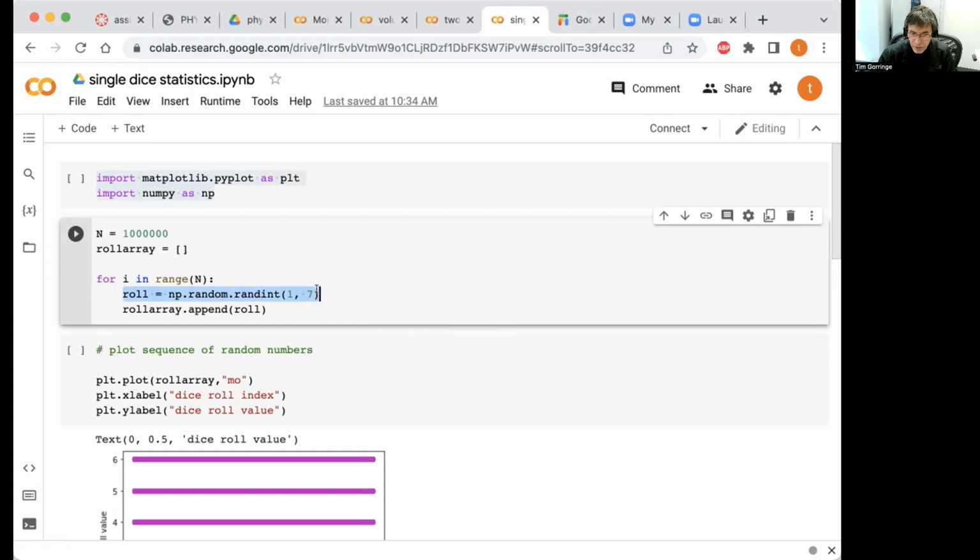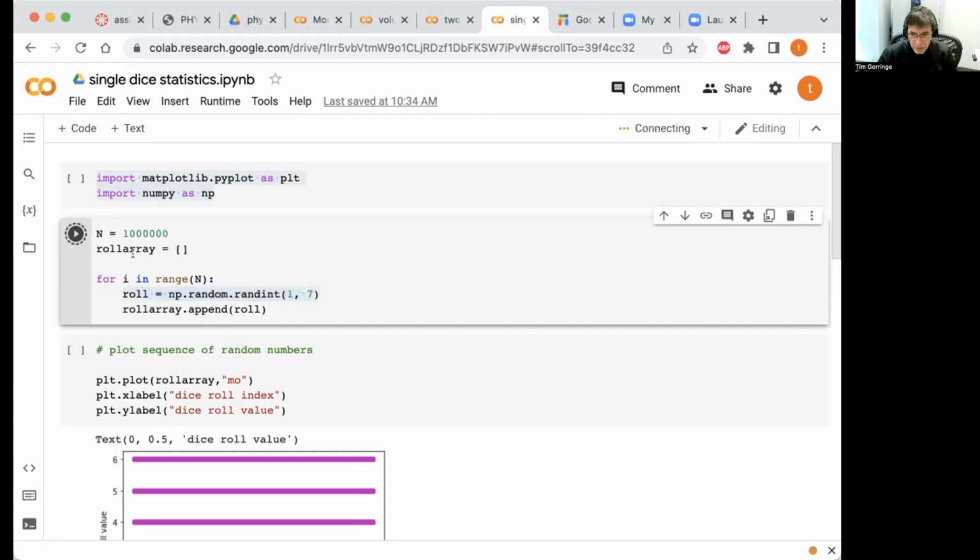So the range here is 1 through 7. That will give me outcomes 1 through 6. It returns a value of 1 through 6 in this case. So it returns the simulated roll of the dice. I call that variable roll. And then I'm just going to add that to my list or my array of dice rolls, so I can later plot that.